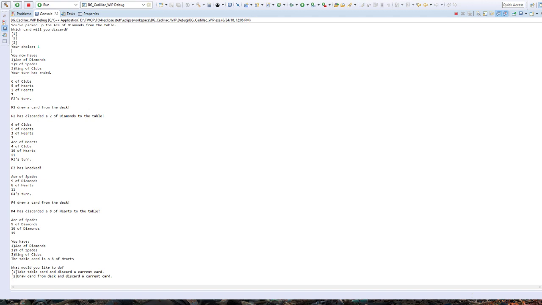Player 2 has a 7. That's right. New card from the deck. Discarded 2 of diamonds to the table. They now have 7. Ace of hearts is foreclosed on hearts. Oh, they have 21. P3 is definitely going to knock. Yeah, they knocked. Player 4 goes. Player 4 has ace of spades. They only have 11. They're going to draw a card. They have 19. Ooh, that's big. They're close.